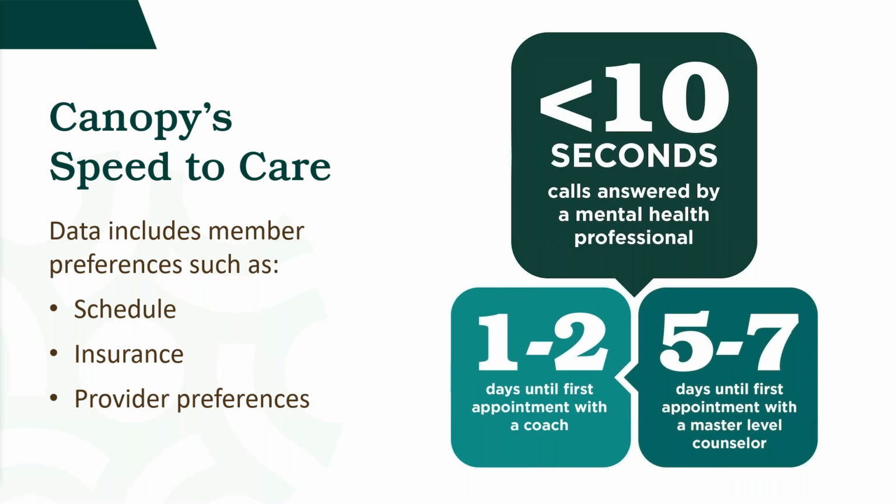If you're accessing counseling through Canopy, we monitor the referral in our system to ensure a connection between the counselor and the member. If we don't see an appointment scheduled after 2 business days, we'll follow up with the provider. And after 3 business days, we'll also follow up with the member. Right now, most members have their first appointment in about 1 week, which is amazing. And then for coaching, we can get people scheduled in as quickly as 1 to 2 business days.